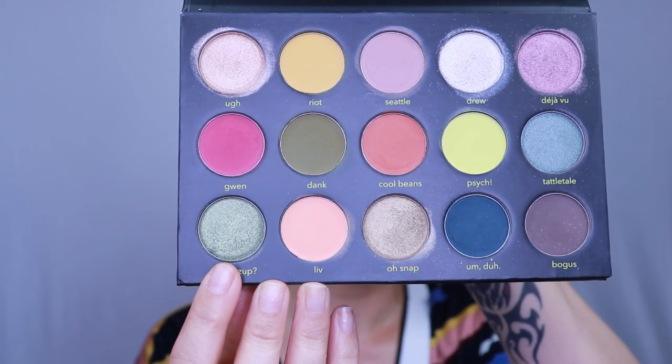First color down. I'm going to take a flat brush in the color — what's it called — 'Ugh,' and that's going to go all over my lid with the exception of the inner third. Testing it dry — not too shabby. I spray it to see the difference; it's a little more pressed in the pan, not a lot of fallout, and I don't see a huge difference between dry and wet. I want this underneath my eye close to the lash line and connected at the outer corner. Taking a smaller brush and Gwen to go in the outer corner, on top of the shimmery green, blending out the edge and pulling it into the crease.